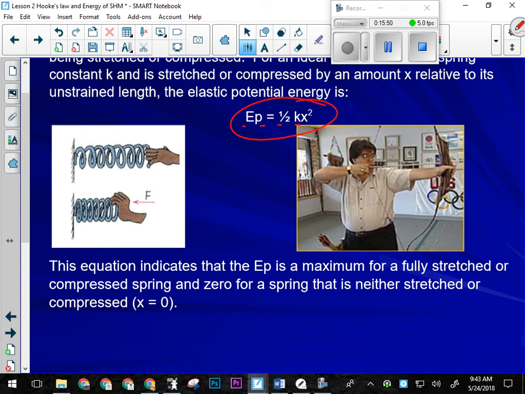Okay, as soon as I pull it, I'm not really going to shoot anybody with it. Then it's got now suddenly elastic potential energy. Now X is some value other than 0. And now it has elastic potential energy because it'll want to snap back to its original shape. Okay, questions on that so far? Everybody's okay with that idea?